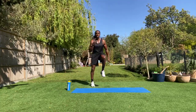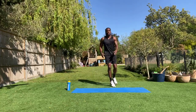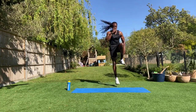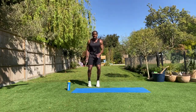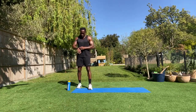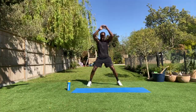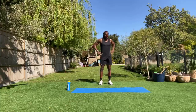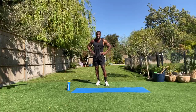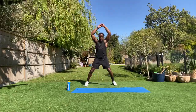Keep it like that. Remember, we're still trying to keep high knees as we go across our mat. Break. Jeez Louise. That's hard. Into those overhead jacks and normal jumping jacks in 10 seconds. 5, 4, 3, 2, 1, overhead, normal.